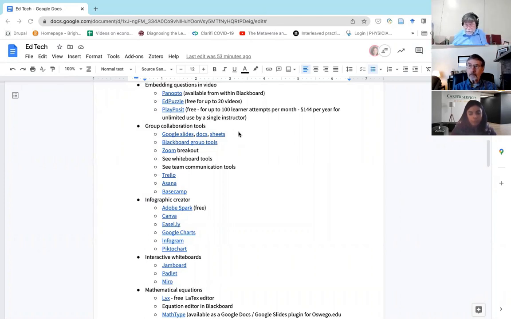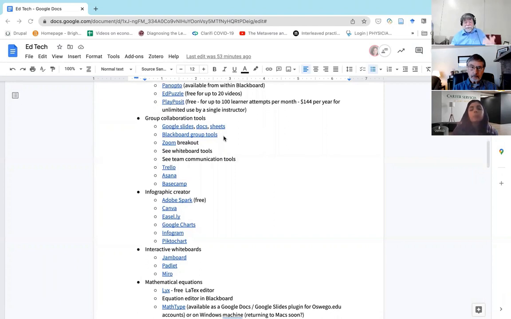I've been using that in nearly all of my classes for quite some time now. Students will often jointly work on projects and papers together in that, and it's good for them to learn those basic skills. There are group tools in Blackboard to help facilitate that, but I've always found Google to be a little more intuitive for simultaneous collaborative work.